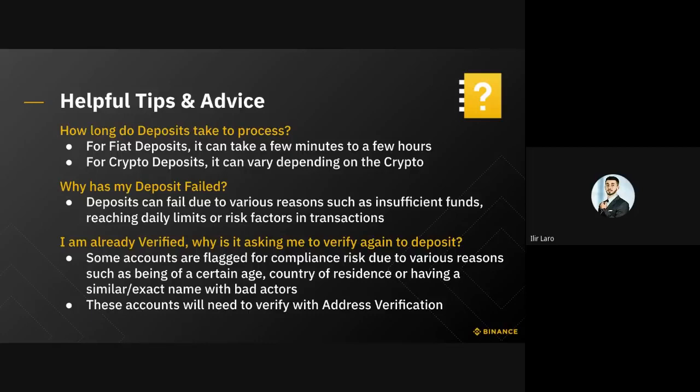And then we'll ask you to verify further, to be sure that you're able to transact, and the same with countries of residence. Whenever you are flagged for compliance risk, we ask these accounts to verify with the address verification, which I previously mentioned in section 2. If this is the case with you, I totally understand your frustration, but these are compliance risk factors that we have to comply with. Essentially, all users that are flagged have to do this. Once you're verified with address verification, issues should be resolved.